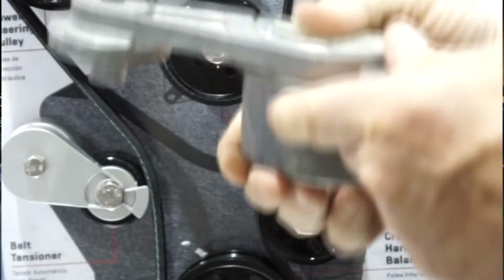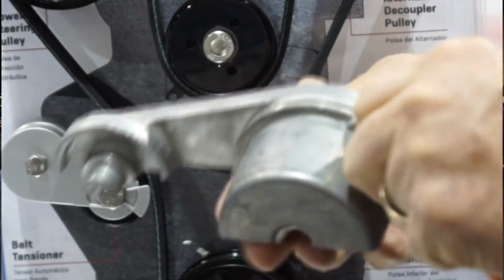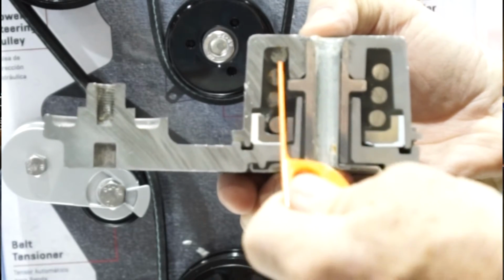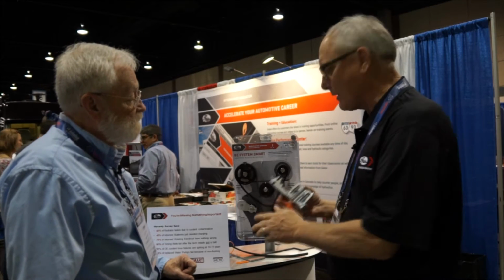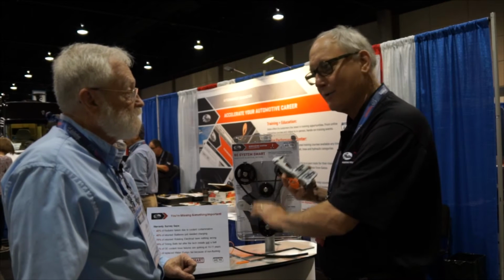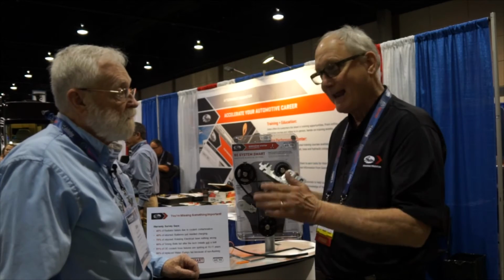Absolutely. All right. Hey, I've got a cutaway of a tensioner right here. If you look at it from this side, this is what the tensioner looks like, and of course it had a pulley on it. But we simply sawed this in half. And one way to check a tensioner to see if it is performing correctly. Now, the one very difficult thing for me to tell you, Jim, is does it have the correct spring tension? Each spring tension is proprietary. There's no universal type tensioner. So based on the application, the spring tension can be different.